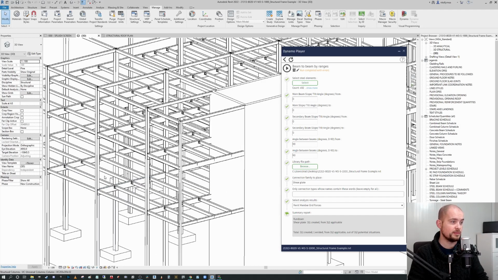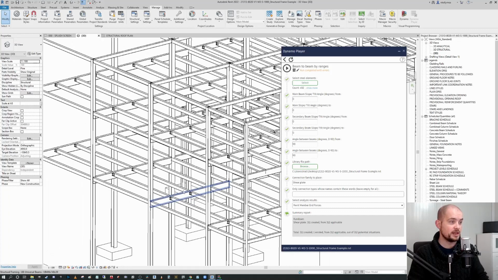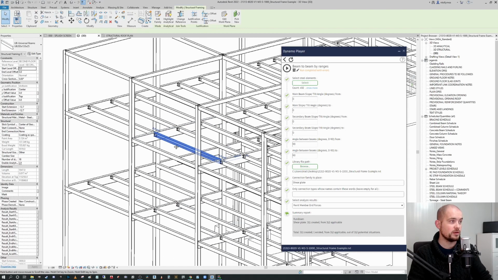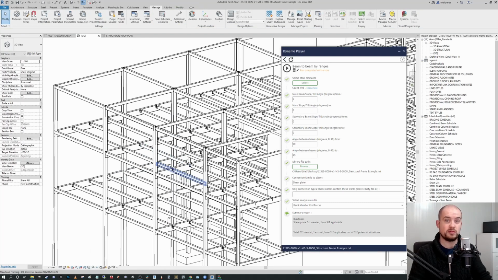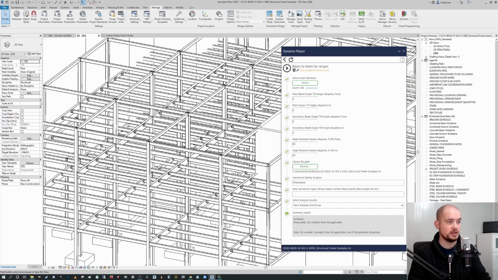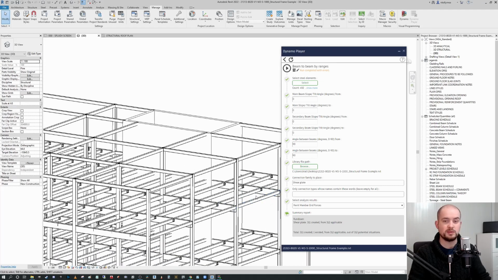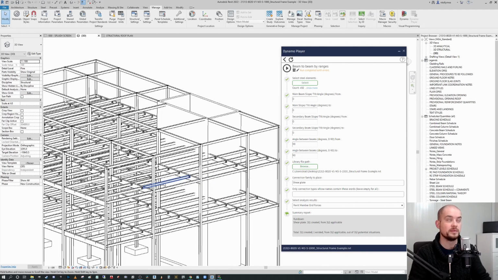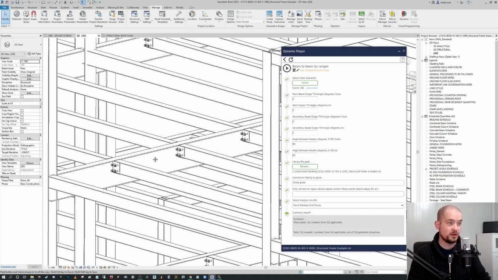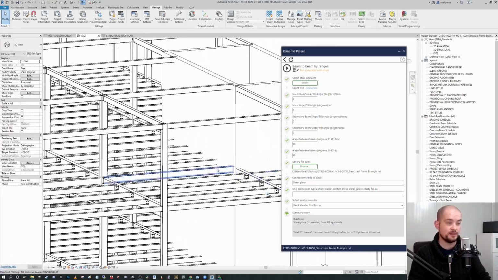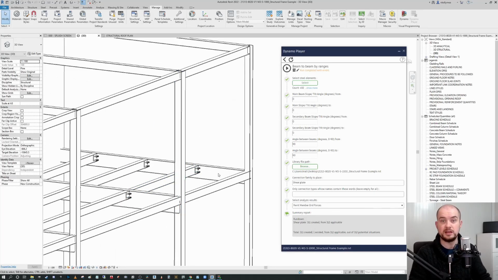And as you can see within the model now, every secondary member that we have that's a 203, be it a 203 133 by 25, 133 by 30, 102 by 22, it's all the same, because we gave the full list of the 203 UBs as the connection type driving member size, or profile size. So now you can see that every one of our secondary floor beams has a connection in place.